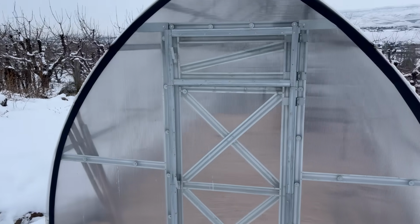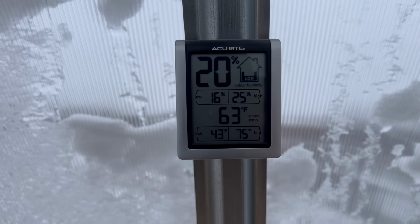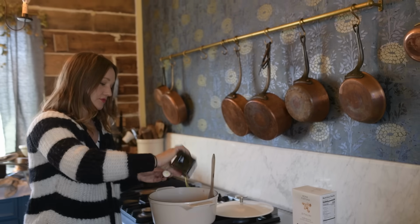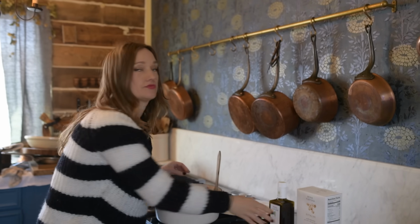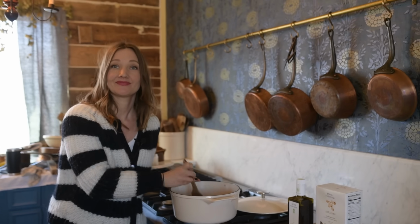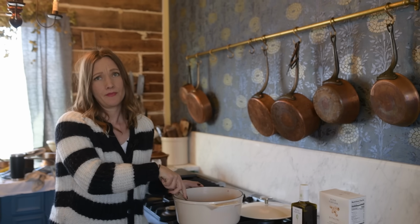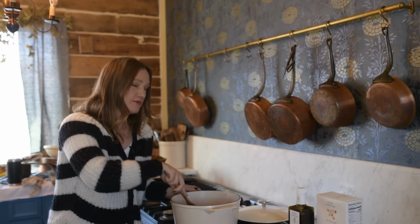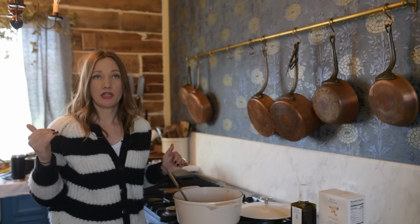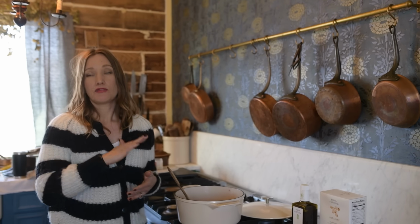Have you checked to see how the greenhouse held up in those coldest temperatures? I mean, it did okay. I think it's consistently about 30 degrees above what the outside temperature is. When it got really, really cold, like -12, I think the low was 21 inside the greenhouse. But that's with no extra layer or insulation, or frost paper over anything. And that is going to be very rare. So we can count on it roughly running 30 degrees above the lowest that it gets outside. We can anticipate that and add frost paper or a little more heat, more protection from things.